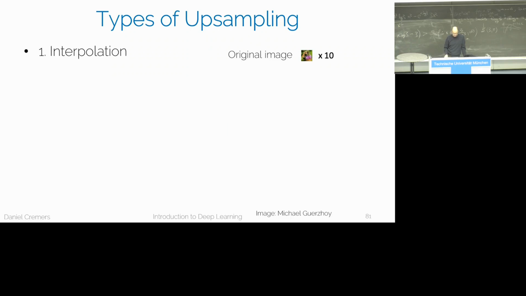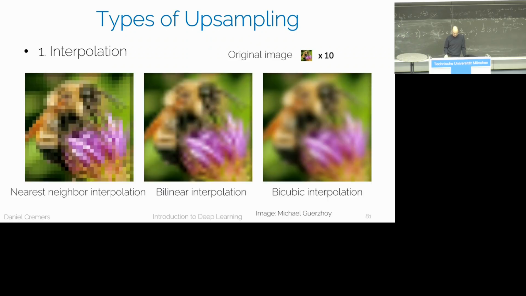One standard technique for upsampling an image is interpolation. This is something you might be familiar with, a very classical idea in image analysis, something that all software for visualizing images always does. If you take an image and you want to see it on your screen and the image has only 100 by 100 pixels, then that image would be super tiny. So for you to see it, the system has to upsample. And so upsampling is always being done in one way or another in cameras, in computers, etc.